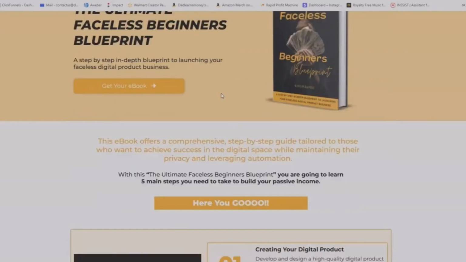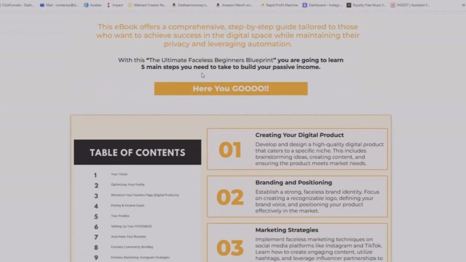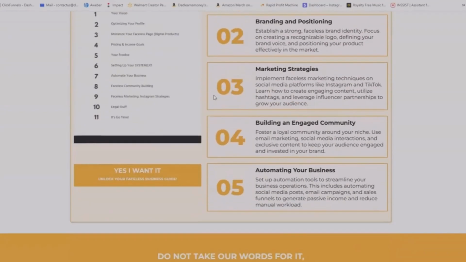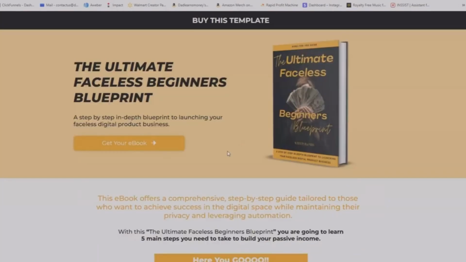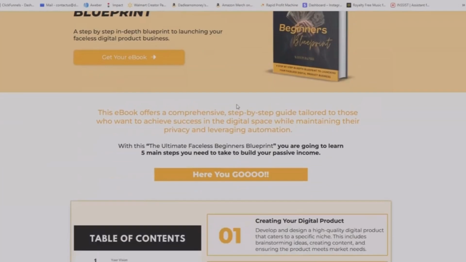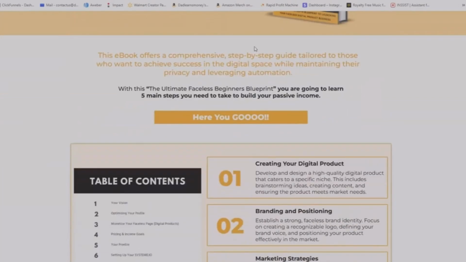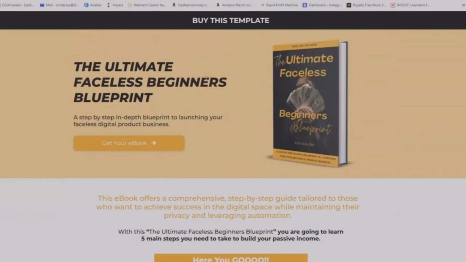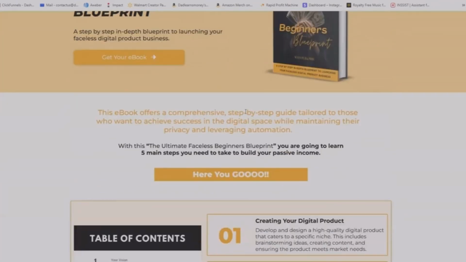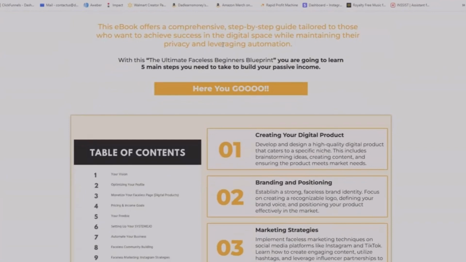But what you want to do is make sure that information is displayed here, giving more information about the product and also the template. Now, also on this page, you can add videos as well if you like. I do have a video on how to set this all up. And of course, if they buy the template or if they want to utilize the information in the actual ebook itself, it has a video that gets emailed to them that they can watch as well, but you can add a short video here.